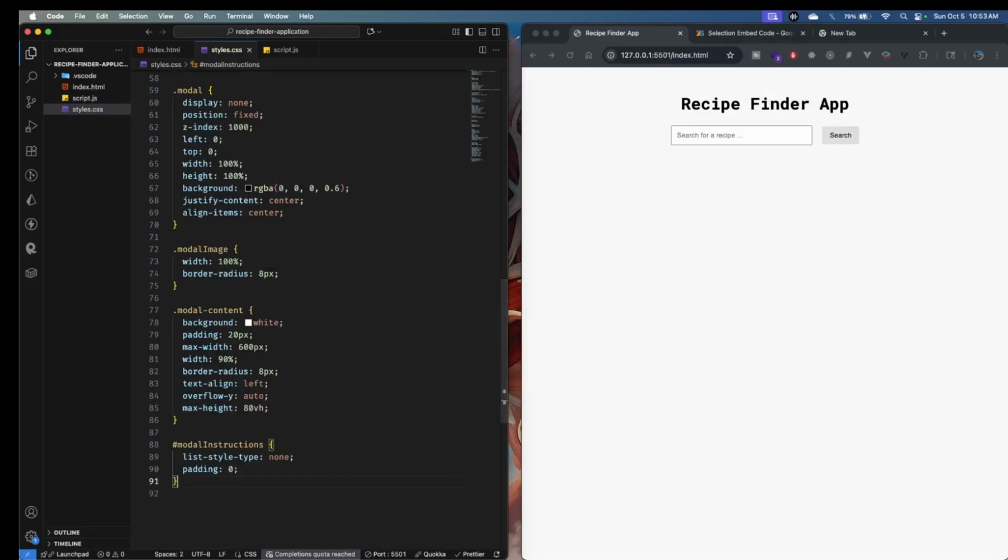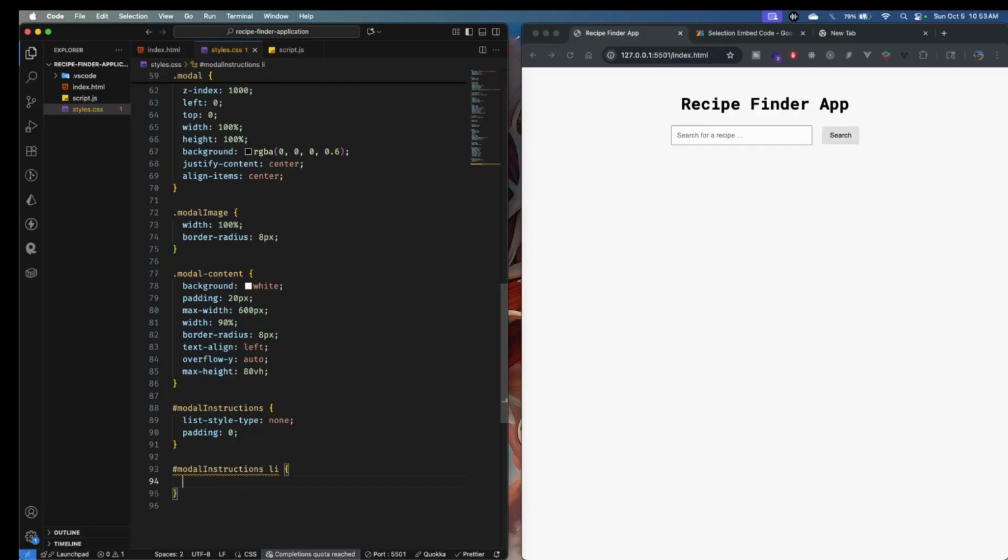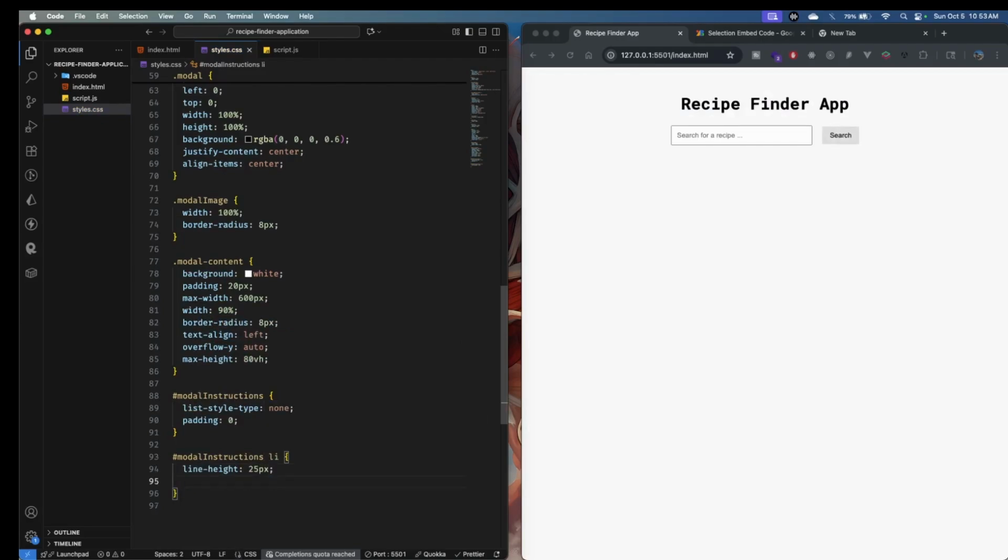Good. And now for the li that we have inside of the modal instructions, we want a line height of 25 pixels. We want the cursor to be pointer.